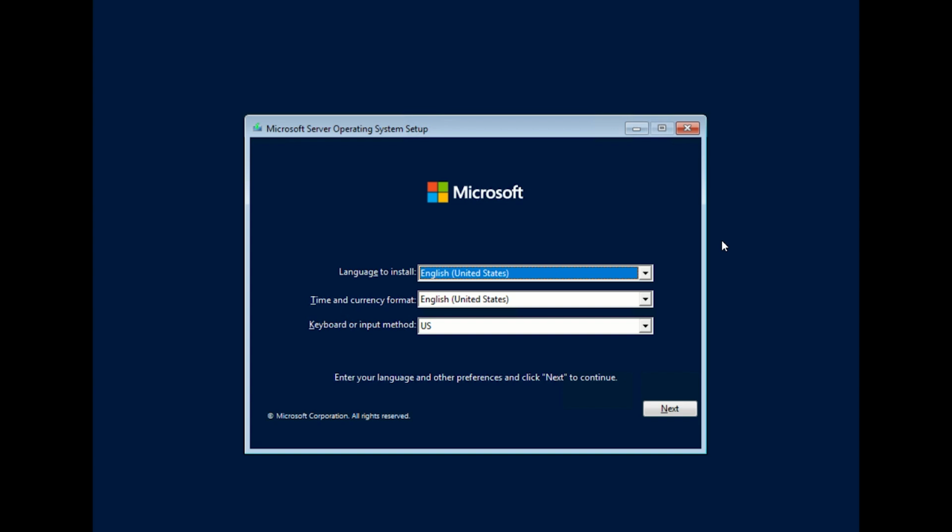Start by plugging in or mounting the Windows installation USB or CD and restarting your computer in installation mode. Use the Shift and F10 keyboard shortcuts on the setup page to open command prompt.